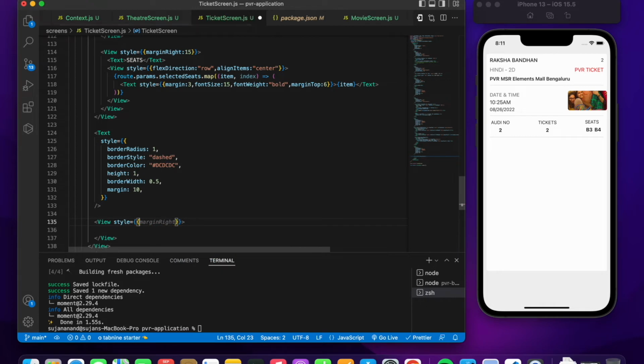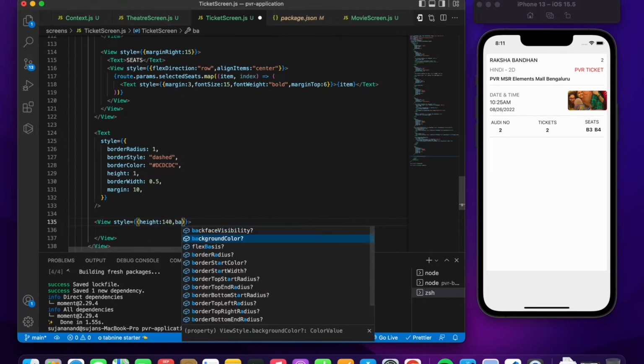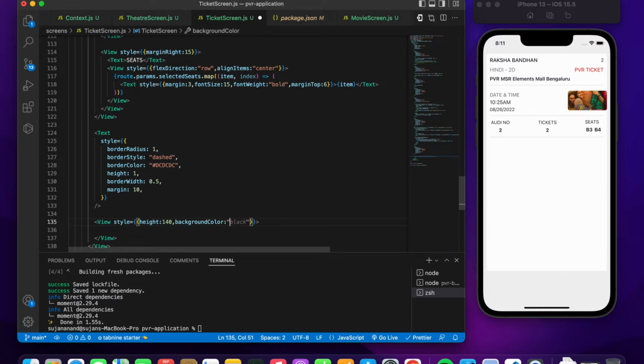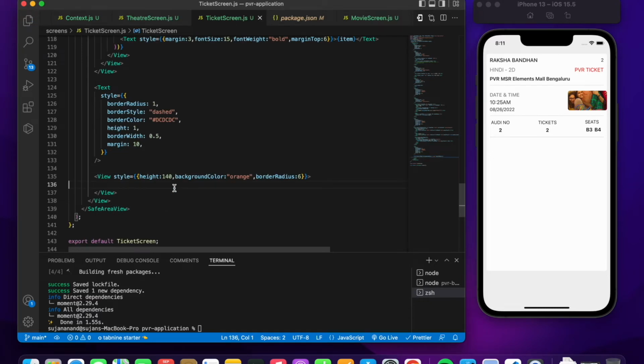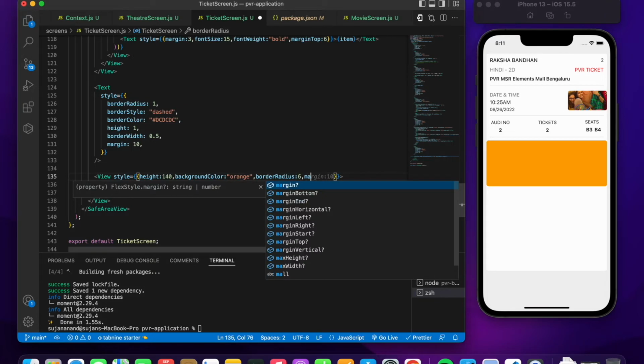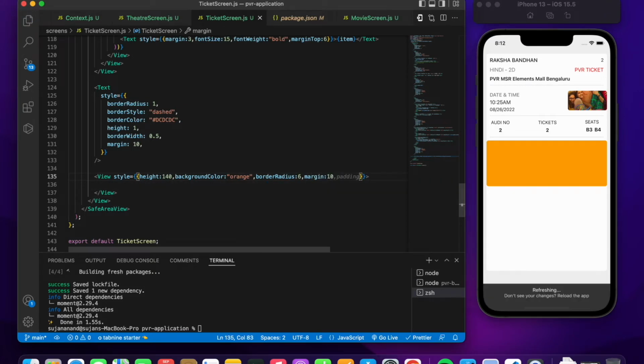Let's give a height, let's say 140, and a background color of, let's give orange because I don't remember the color code, and a bit of border radius of 6. Save the file, and some auto spacing, margin 10.